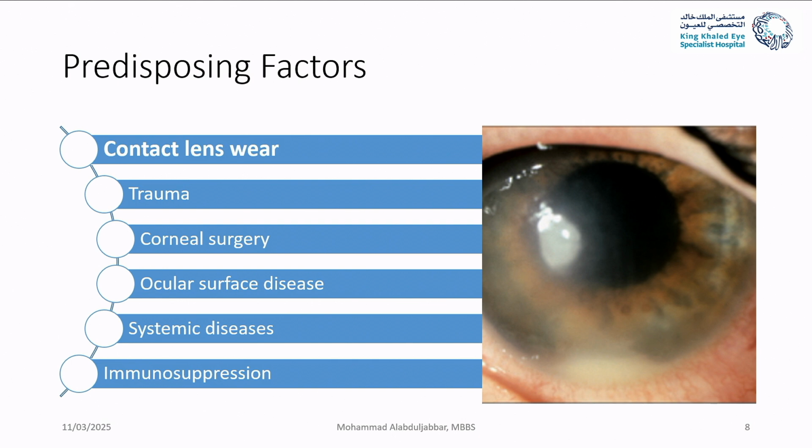And soft contact lens compared to hard contact lens. Hard contact lens has a very low risk of infection compared to the soft contact lens. And there is one main factor that leads to that, which is oxygen. So hypoxia is a very important risk factor to the corneal epithelium integrity. So oxygen passing through the contact lens is the main indicator for the risk of infection. So the higher the oxygen, the lower the risk, and vice versa.